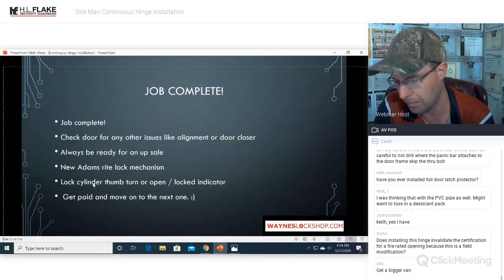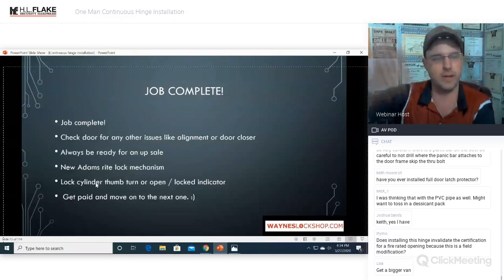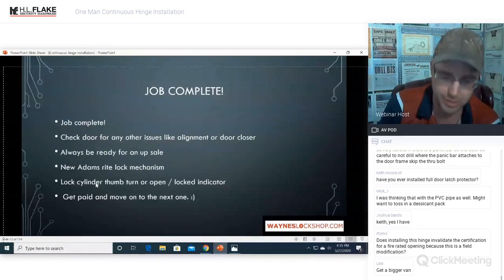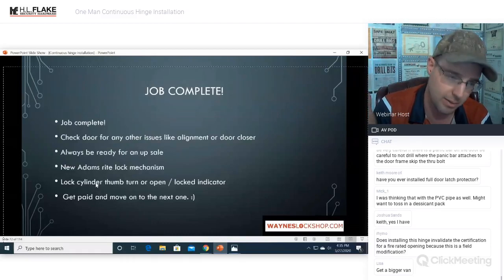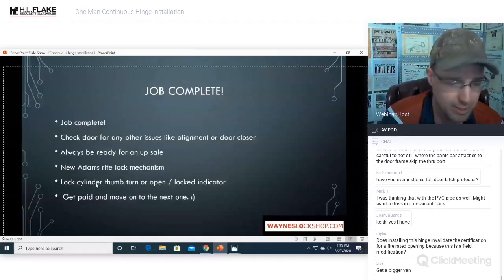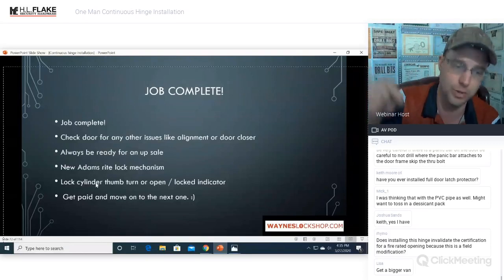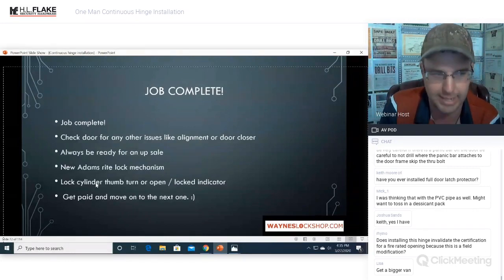Okay. Installing the hinge invalidates certification of a fire rated opening because of this field modification. Whew, that is a very good question. You would need to talk to the fire marshal. Anytime you work on any kind of fire door, you need to talk to the fire marshal. If you're going to do what I just did, which is take a double swing, double way door and block it off and make it a single entry so that it's only an outswing door, you need to talk to the fire department and the fire marshal, and get that approved before you go ahead. You need to have a local person who you've locally talked to and locally brought out to the facility or shared pictures with, and get it in writing. Get it in an email.